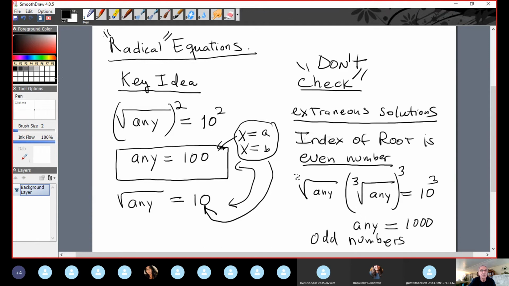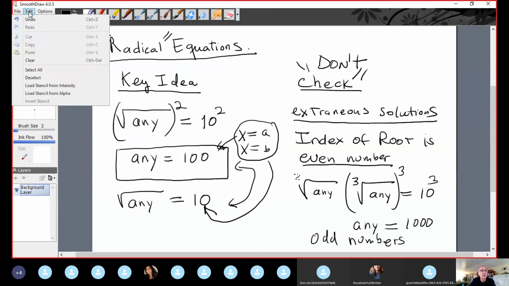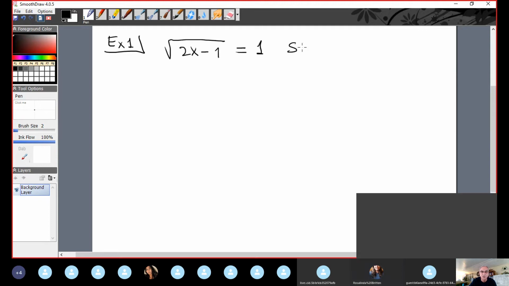Okay, let's see an example, guys, of the radical equation. Let me start with an elementary example. Very elementary. You see the process. Little by little, I complicate your life, no? Okay. Example 1. Everyone follow me or no? Suppose this equation: 2 square root of 2x minus 1 equals 1. Solve this, solve for x.